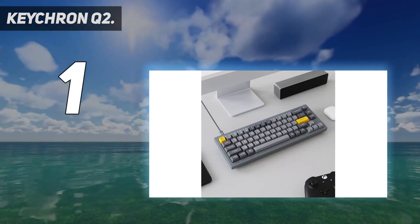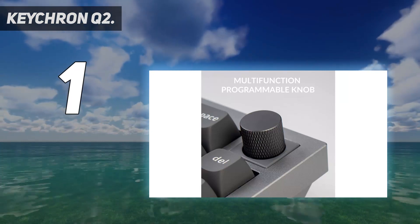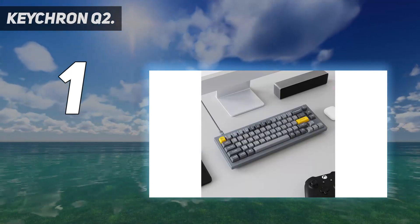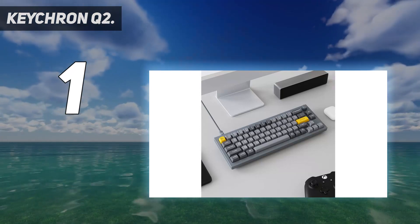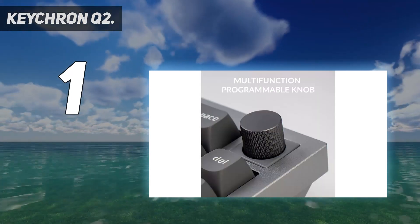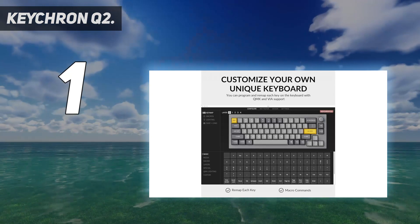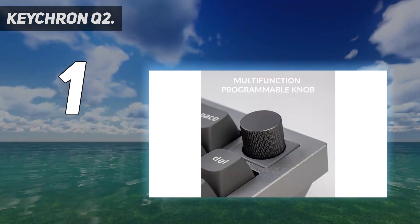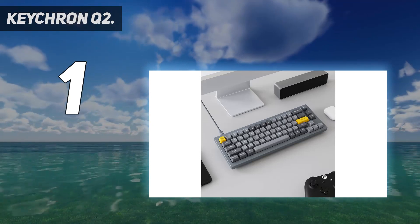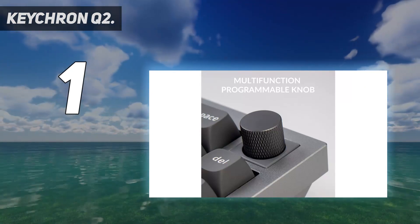Its design is easily customizable to suit your needs and preferences. It has a hot-swappable PCB, so you can pop out and replace the stock switches. Or, if you're more into tinkering, you can use an included toolkit to make other changes, like adding additional sound dampening or changing the plate for an entirely different sound profile. The customization isn't just physical either — this keyboard is fully compatible with VIA software, allowing you to change key assignments, program macros to any key, and customize the RGB backlighting. While we recommend the Q2 here for space-saving purposes, you won't go wrong with any keyboard in the Q series. Each board shares the same incredible build quality with high-quality materials, with sizes ranging from the full-sized Keychron Q6 to the tiny Keychron Q4 or the tenkeyless Keychron Q3 in between.